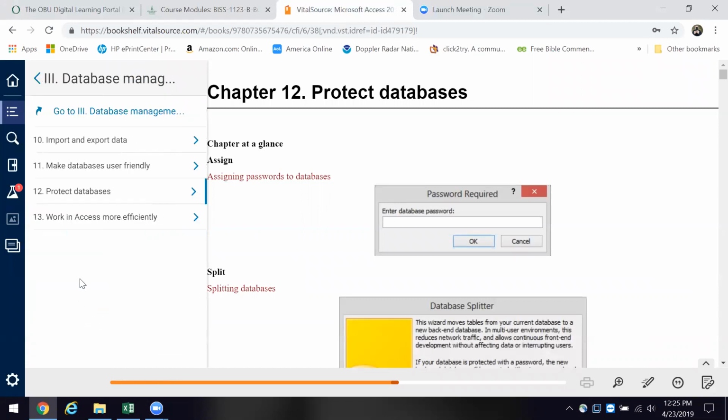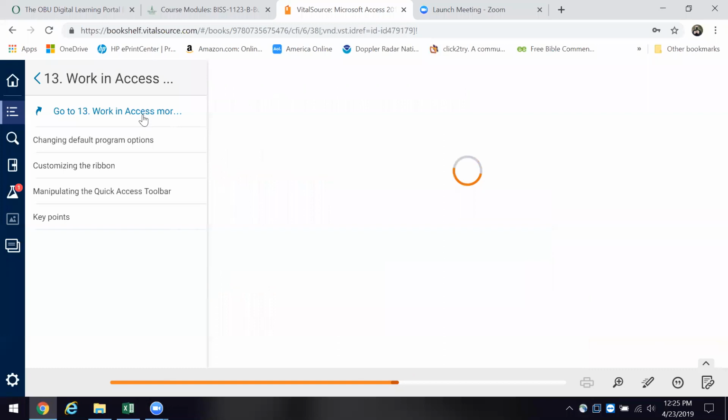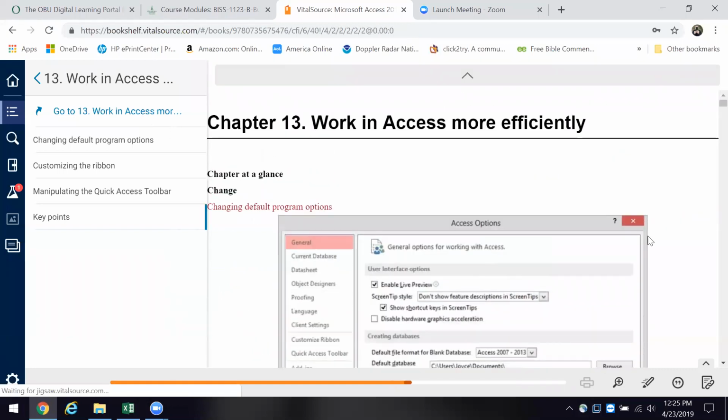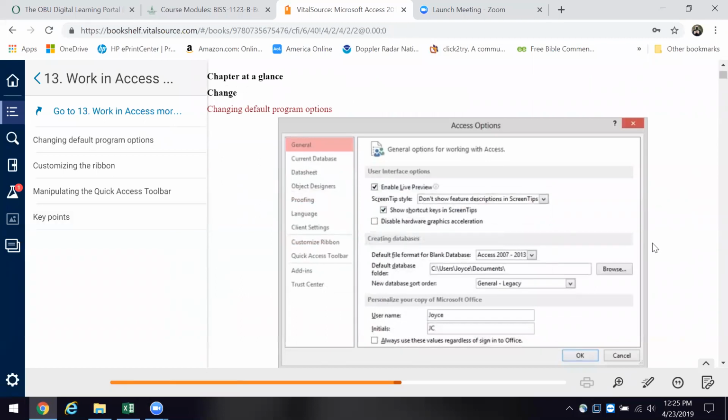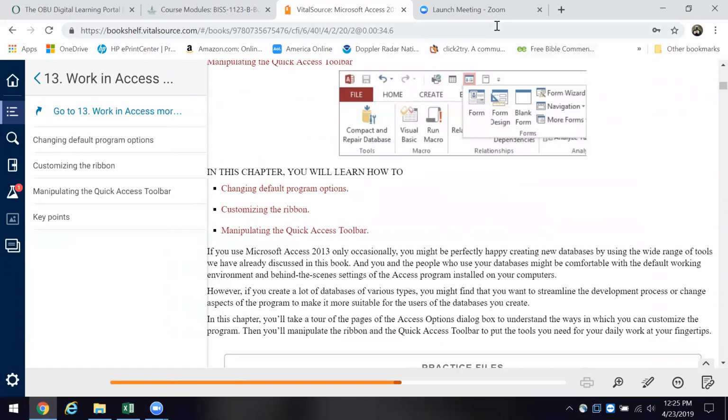Chapter 13 is talking about trying to work in Access a lot more efficiently, like changing default program options. So these last two chapters are more maintenance and those types of issues. Things like customizing the ribbon, for example, manipulating it. Those are things that are okay.